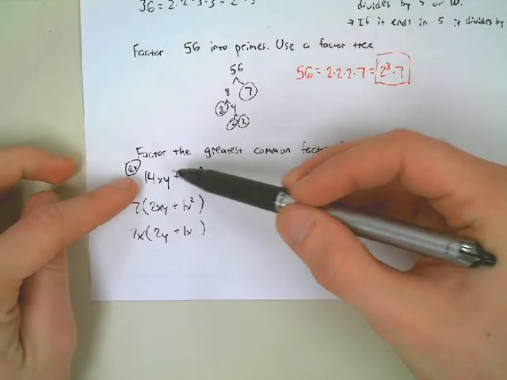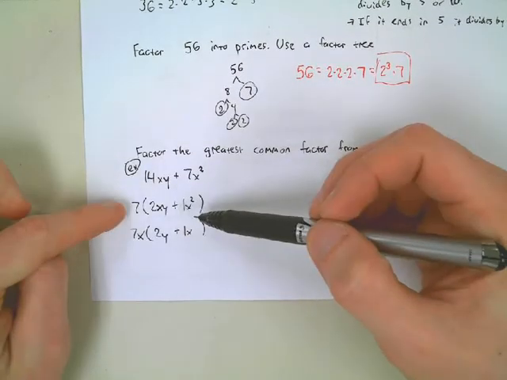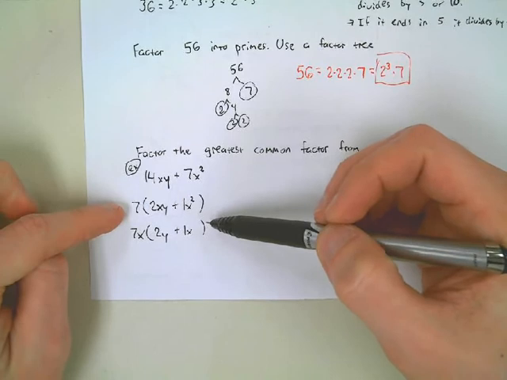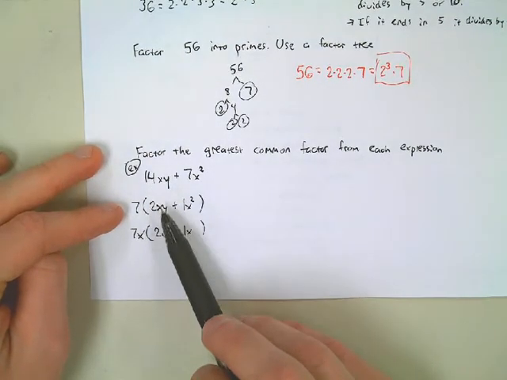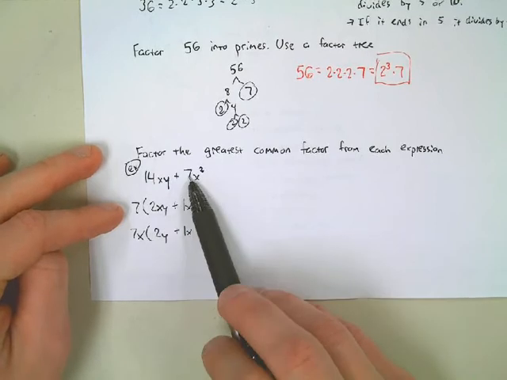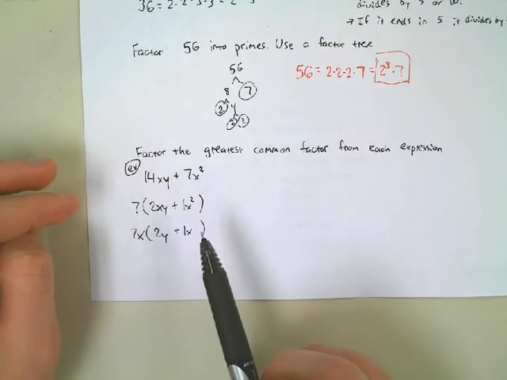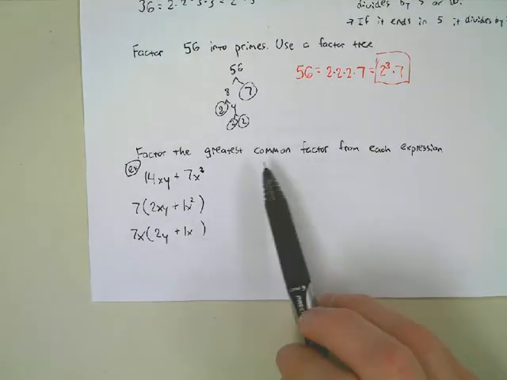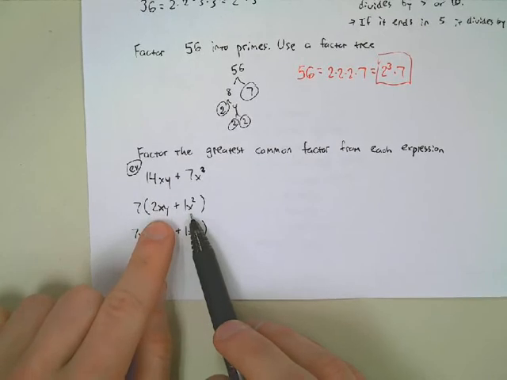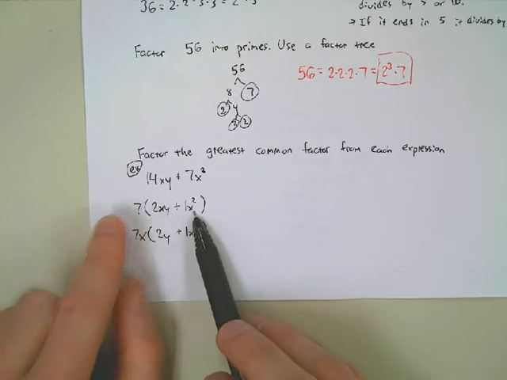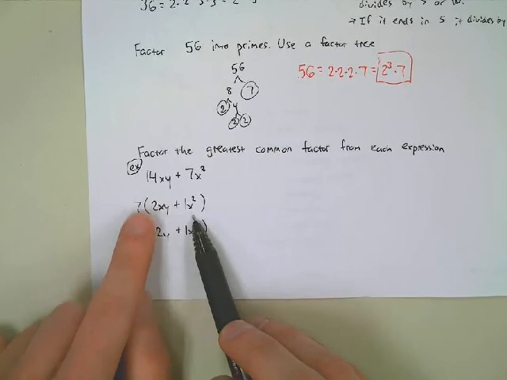And then what's 14 divided by 7? 2, and then the xy is still there. We didn't touch that, right? And then 7 divided by 7 is 1, and I still have the x squared there. Following so far? But I want the greatest common factor. So now I still want to see, is there anything I can divide these two things by? Well, they both have an x. So I can divide an x out of this, leaving 2y, and the x goes out front. And I can divide an x out of this. x squared would then be just x if I divide an x there. So 7x.